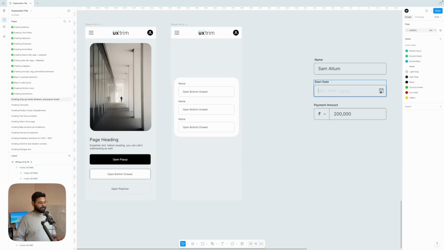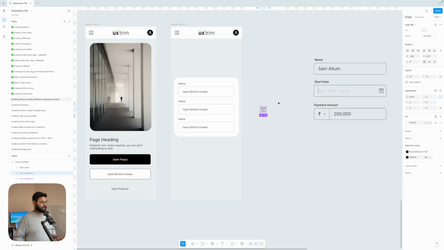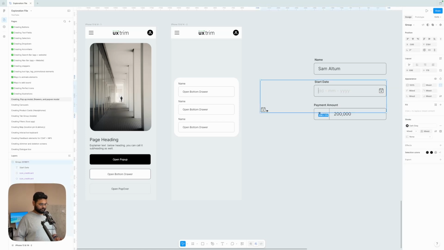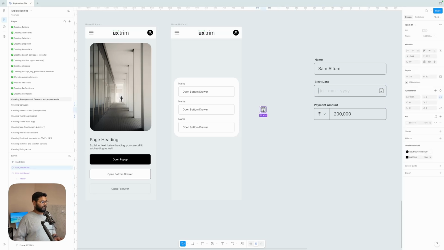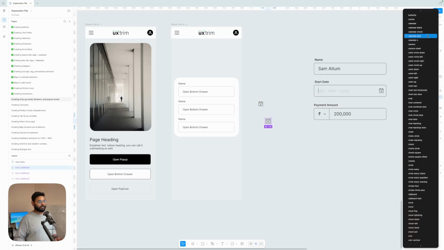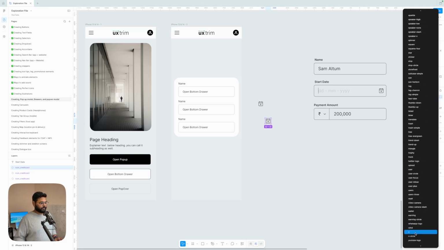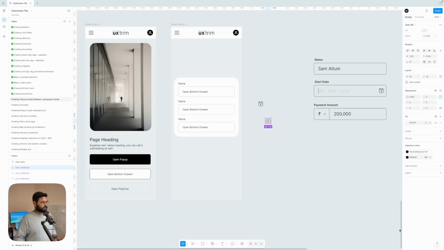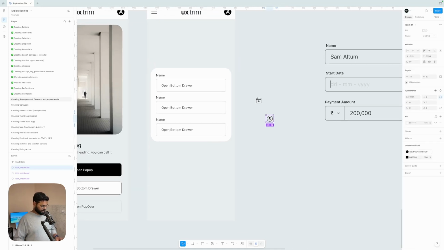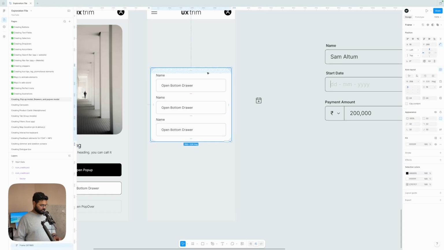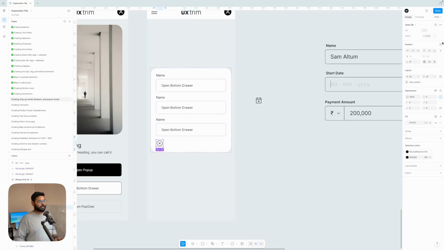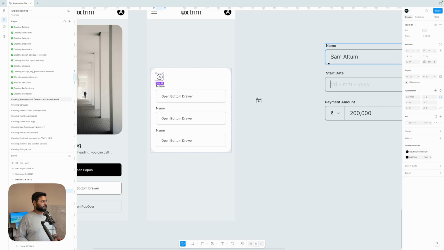Now the thing which I'm missing is a cross icon. So I have a calendar icon over here, copy, and I'll go to the bottom, I'll find one X. So let's have an X within a circle, and Control X, Control V, and I'm going to move it on top.